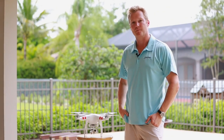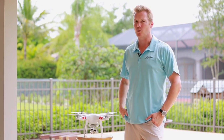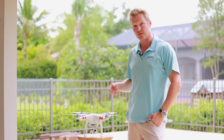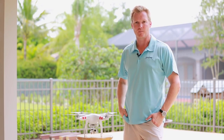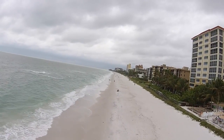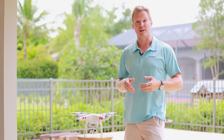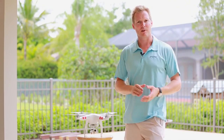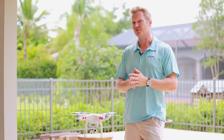So last up is value. When you consider that you used to have to buy a gimbal separately and for a lot more money than what's included with the DJI Phantom Vision 2 Plus, then the Vision 2 Plus is looking like a really good value. When you combine the smooth cinematic quality of the video along with solid still photography capabilities, and by the way, this isn't to say that the photographic capabilities of the Vision 2 Plus are top-notch, especially when compared to a Micro Four Thirds or DSLR camera, because they're not. The photos aren't without their issues.